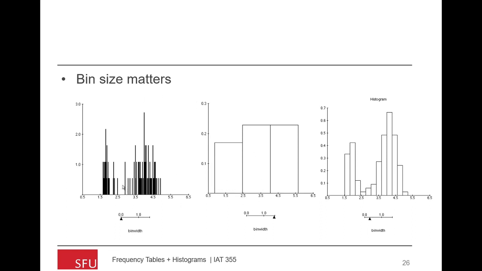The small one basically isn't doing a histogram. It's a kind of a degenerate histogram. This one's also degenerate because it's smushing all the data together into three categories. You might see this if somebody was trying to mislead you as to what's going on in the data. This third one looks a little bit better, and it's also reasonably sensible. There's roughly 3 bins per unit here, so from 1.5 to 2.5, 2.5 to 3.5. The bin size is a little bit less than 1/3. In this case, it's probably 0.3.